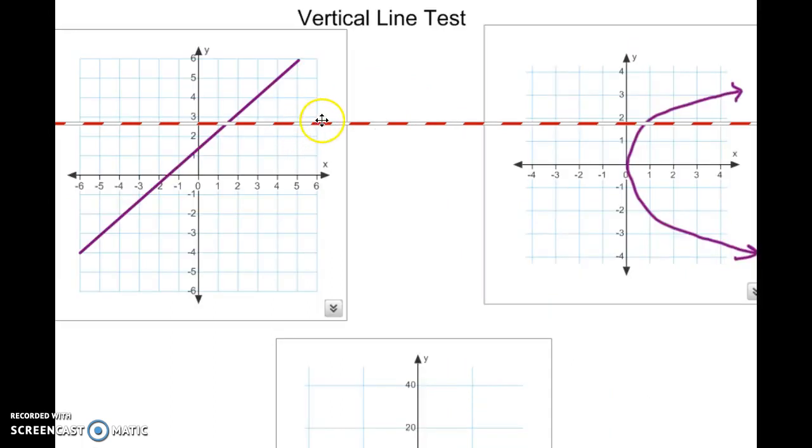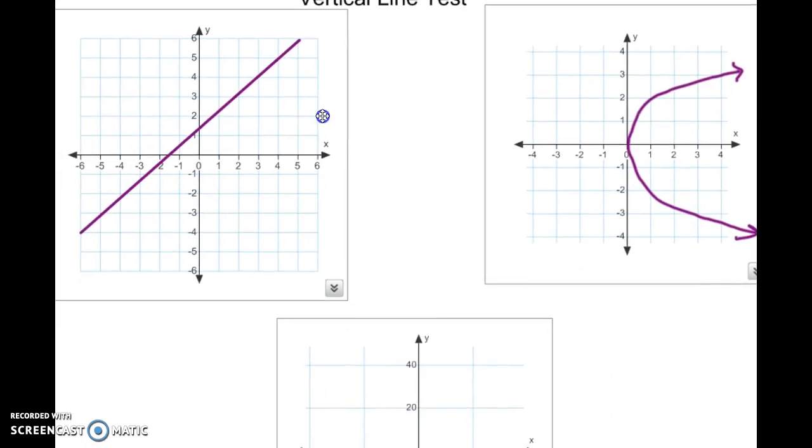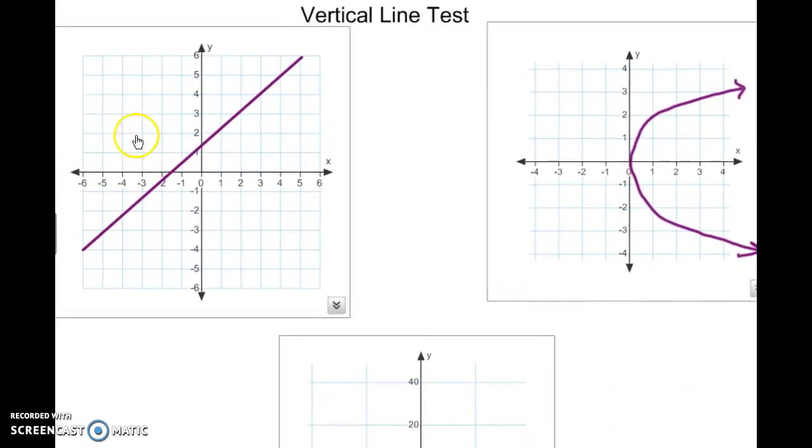The vertical line test is something we can check. Again, you don't have to physically draw a line. I am drawing a line here that's somewhat vertical, but you're taking that vertical line and going over the function. You can see it only crosses at one point at a time. So this is definitely a function. I would say yes, this is a function because it passes the vertical line test.